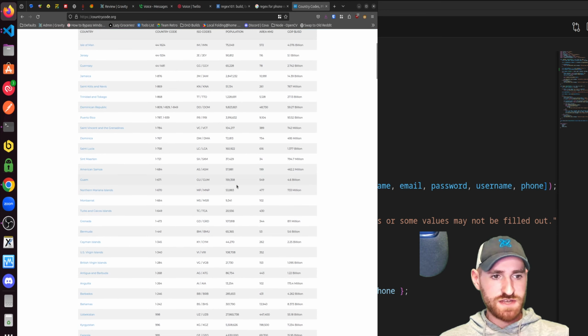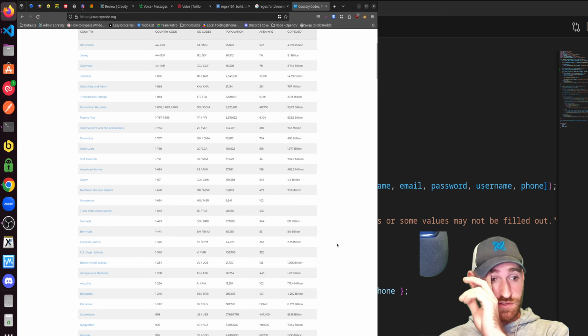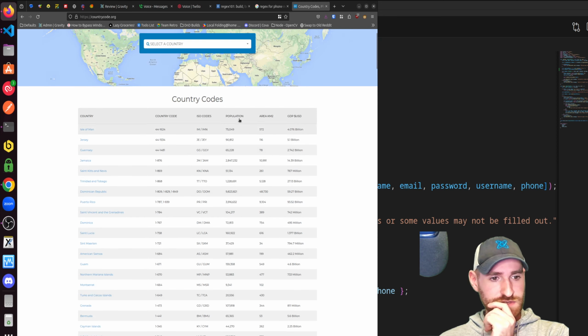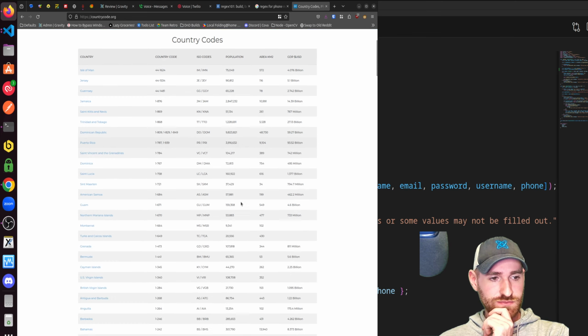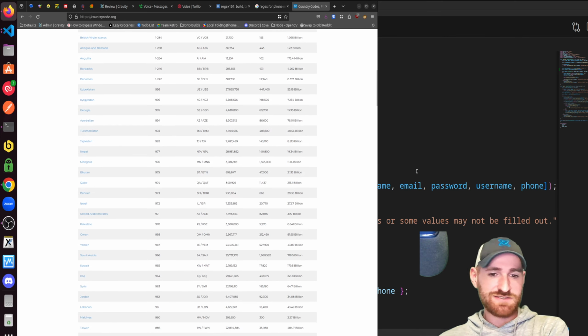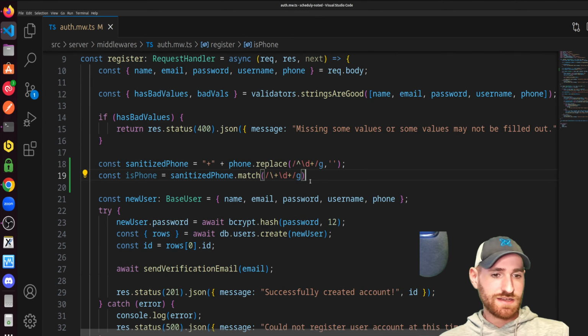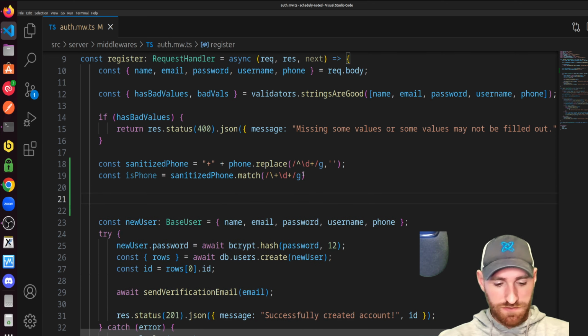Although worldwide, it looks like about 8 billion people would be able to use this just fine, and then maybe 50 million wouldn't. So just doing a very rough ballpark, I think it's safe to say that excluding the hyphens is probably an easier bet. So this lets us check to see if we have a phone number.